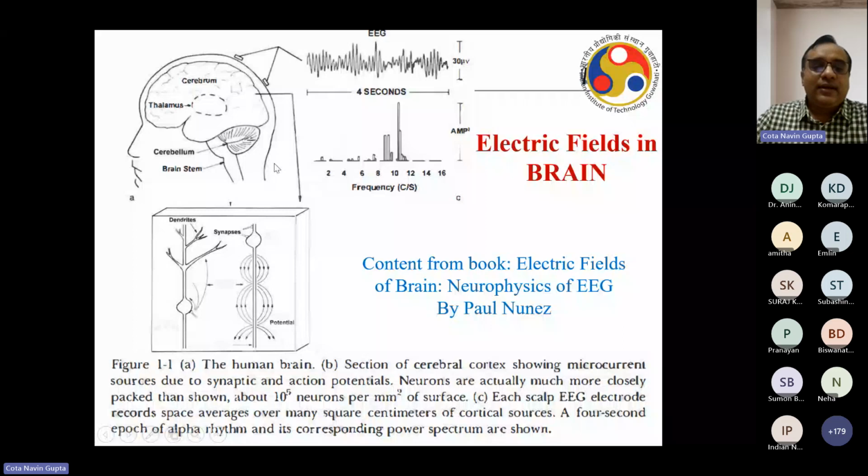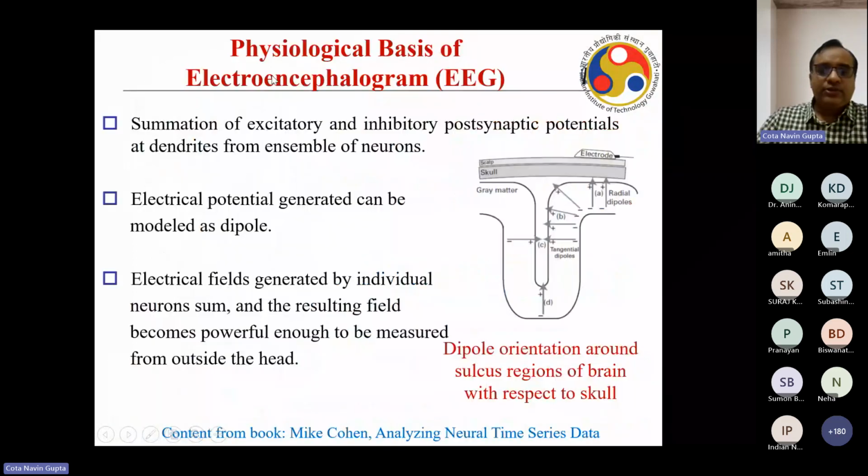So you can see that these are the synapses, the dendrites, and the synaptic view, and these are the potentials which are created across the depth of your brain or the head, right? And you can see that the time domain signal is recorded for 4 seconds. And if you take a frequency plot or the frequency spectrum of it, you're going to get these frequencies. Okay, so this actually gives one viewpoint of the recording. Let me show you the other viewpoint.